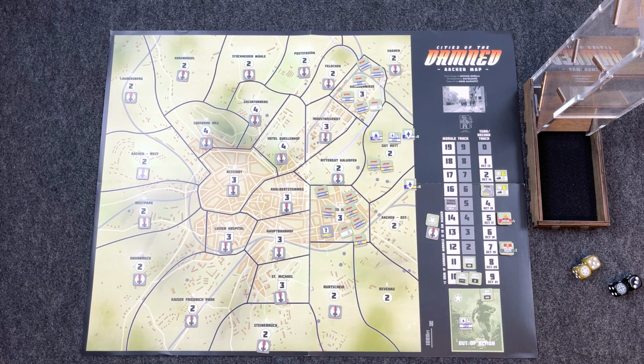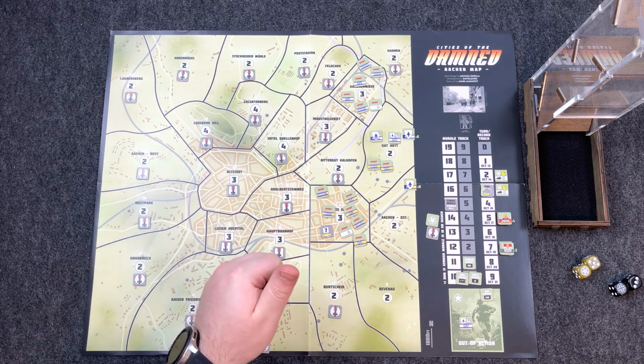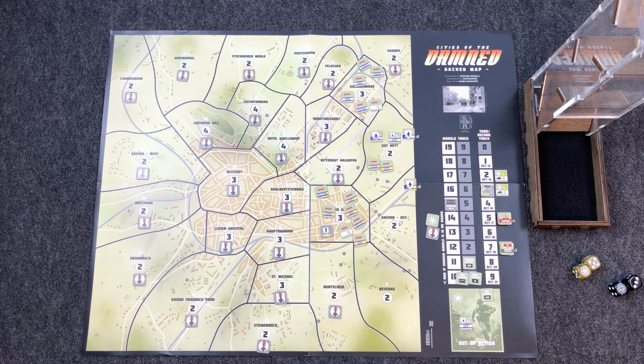So, okay, perfect. So that's it for combat phase. Check for automatic victory. Nope. End phase. No victory or loss yet. So we will go to flipping all of our spent units over. Advance turn marker. And go to turn 4. And go to the dawn phase.